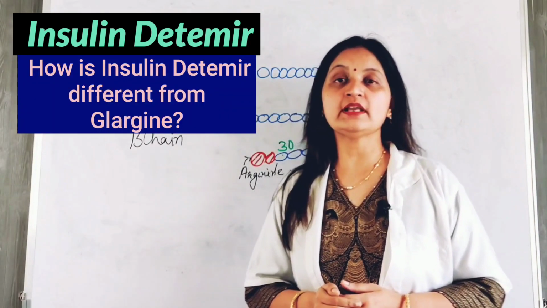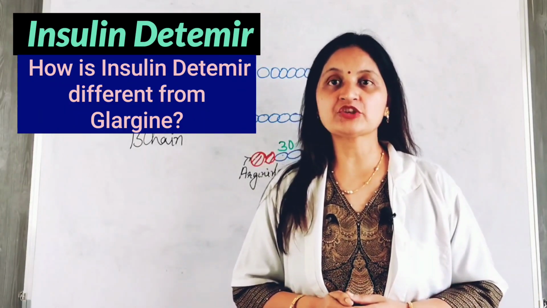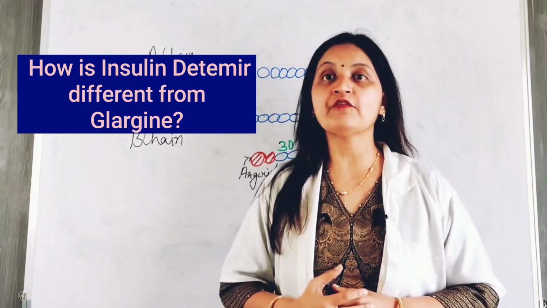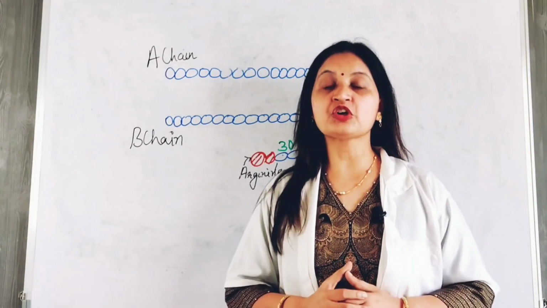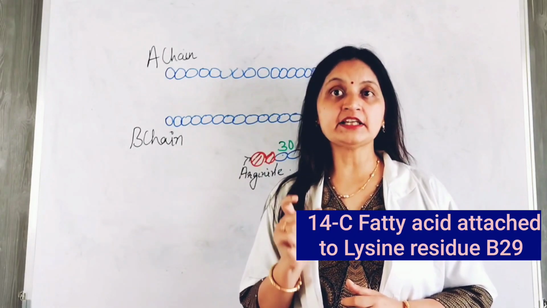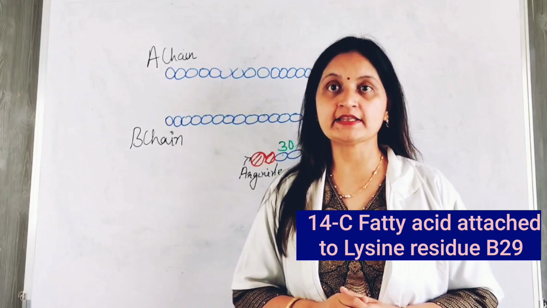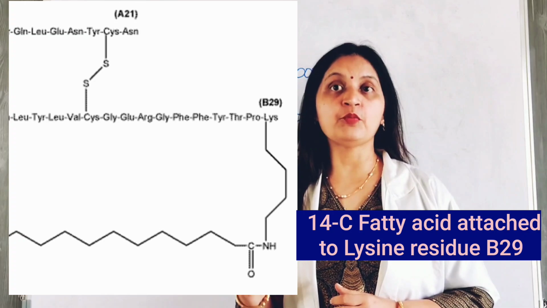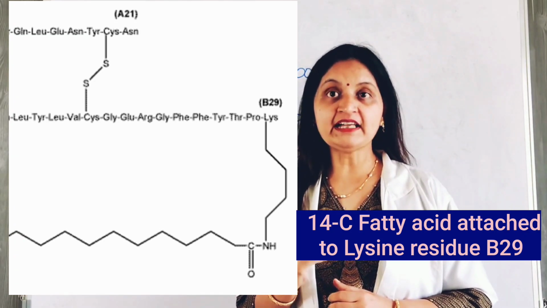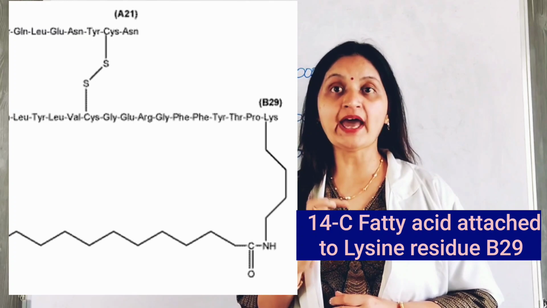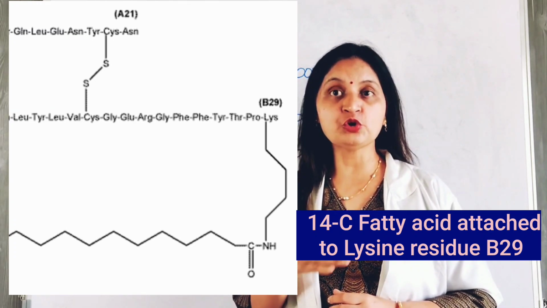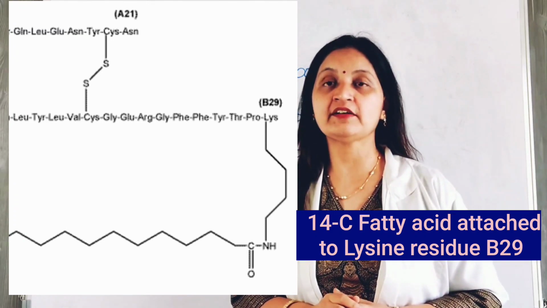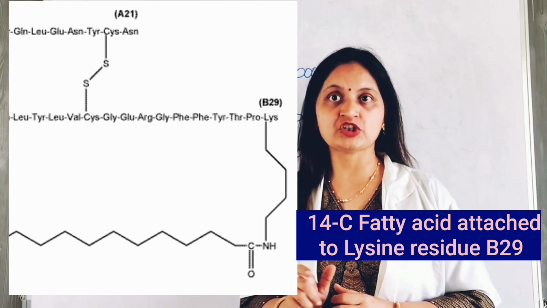The next long-acting insulin is insulin detemir, where the duration of action is more than 24 hours. So how is insulin detemir different from insulin glargine? If you look at the structure of insulin detemir, a fatty acid moiety is attached to the last amino acid, and because of the attachment of the fatty acid, the duration of action is prolonged to more than 24 hours. Because the fatty acid is attached, it binds to albumin and this releases insulin slowly into the circulation. There is slow absorption of insulin into the circulation, resulting in prolonged duration of action.